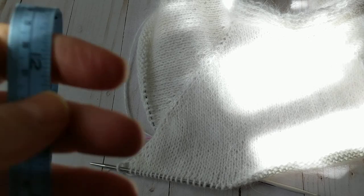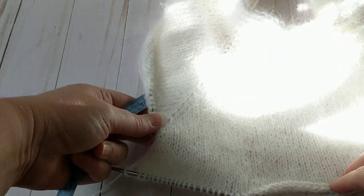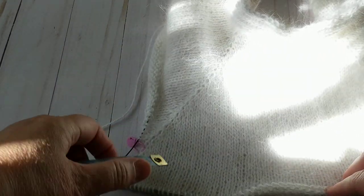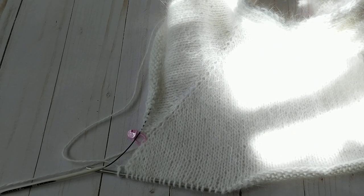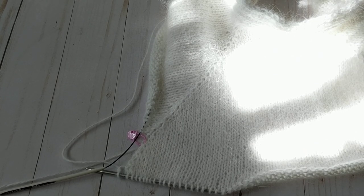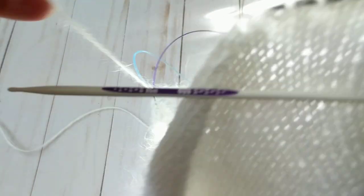Okay, I have knit about 4 centimeters, which is 2.5 inches. I tried to knit as fast as I can before the sun came towards me. So here we go, we're done. And what I'm going to do is join. But I need to knit on the right side, so I will knit to join because I was at the wrong side. I got so excited before the sun comes closer to me. I will finish and I will be right back.